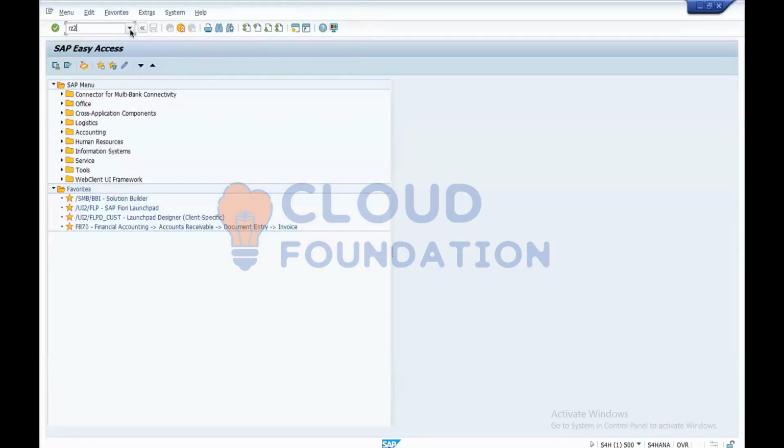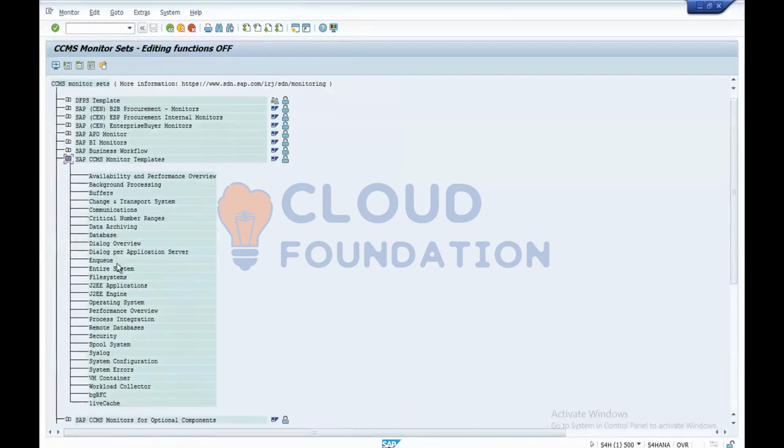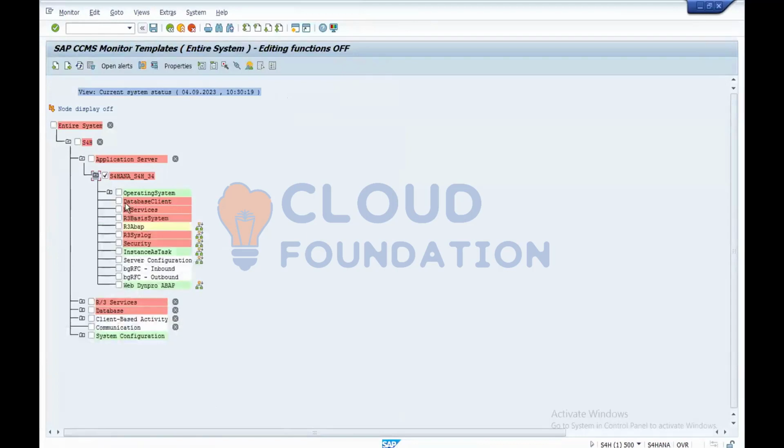I can go to the RZ20 T code and go to the CCMS monitor templates, and here we can see the entire system. This is my system S4H, Suite on HANA. With the color, I can understand where the problem is. We can drill down into database, client, R3 services, and security related problems.